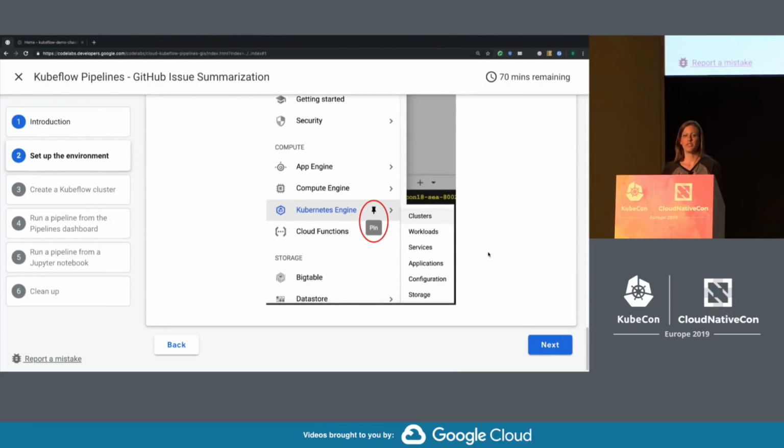Okay, how's everyone doing? Am I going too fast, too slow? Too fast, okay, I'll slow down. I'll give you some time to catch up. If you have specific questions, feel free to raise your hand and a TA will come to you. Wave at me if you have a more general question about Kubeflow that you want me to answer while we're waiting.